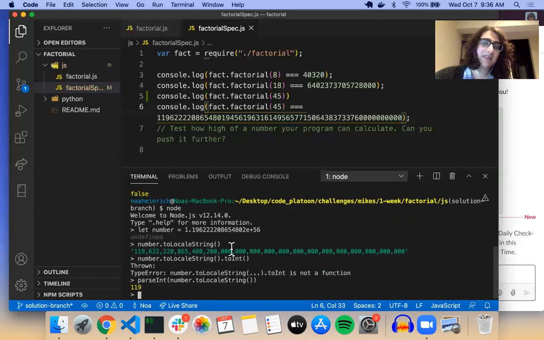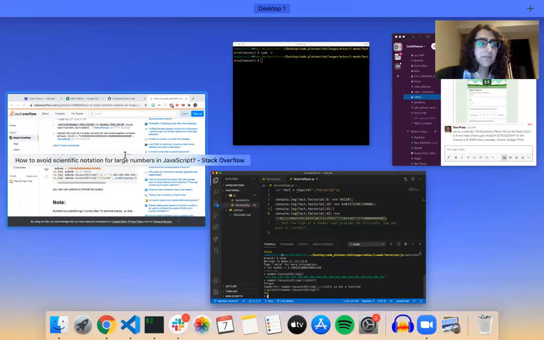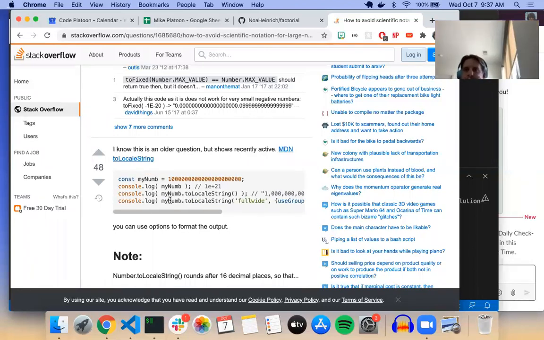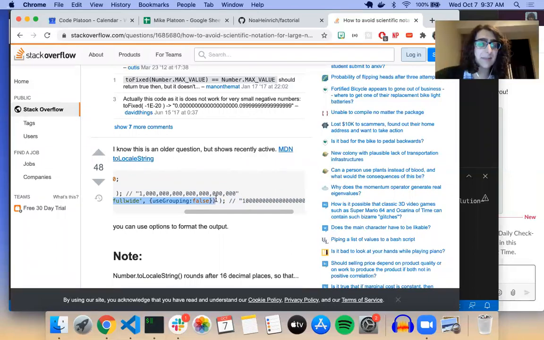What was the documentation showing on that? There was a section for full grouping. Yeah, let's take a look. So they have .toLocaleString with useGrouping false. So let's see if I do, I'm going to copy that, or just need the .toLocaleString.